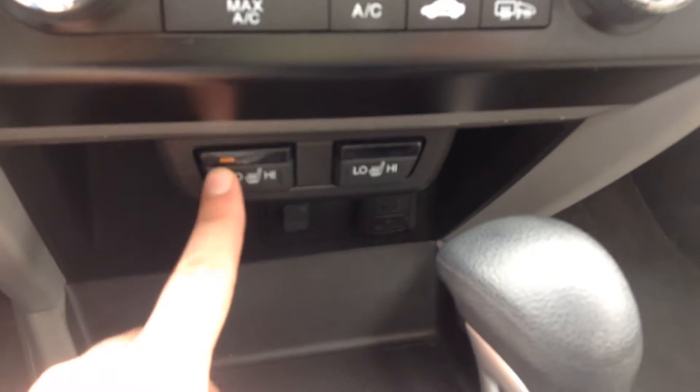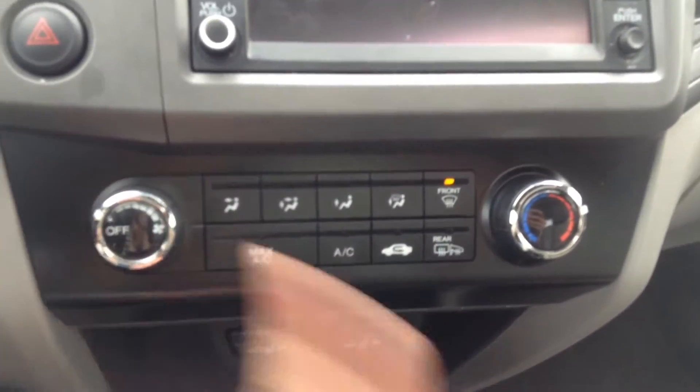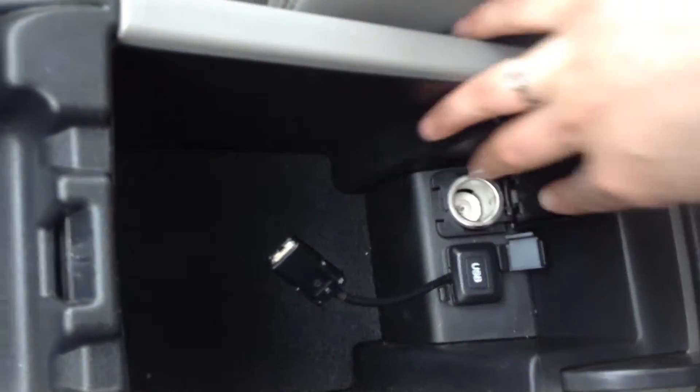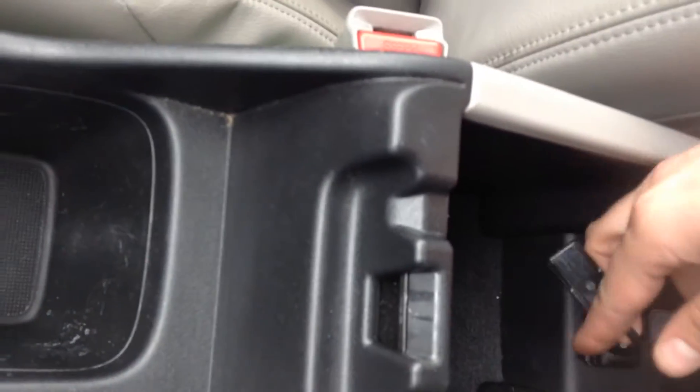Down here we have your heated seats which are switch activated. We have all of your manual climate control options. Lots of storage in our glove box here — we even got a little remote for your stereo in there. Lots of cubbies in the door. A sunroof above me — I always love those. And in here to finish you off we have a 12 volt charging outlet and a USB port. It comes with a little USB adapter in case you need a longer cord.